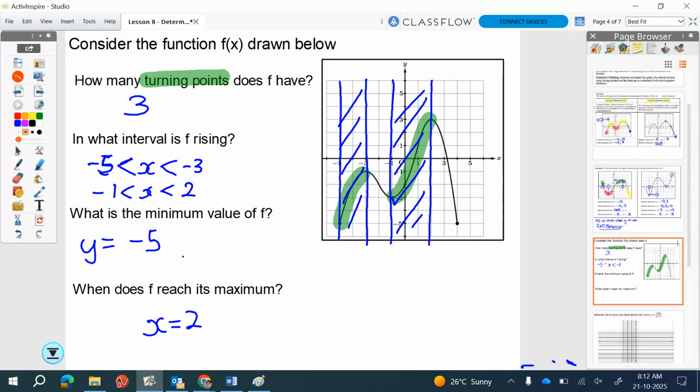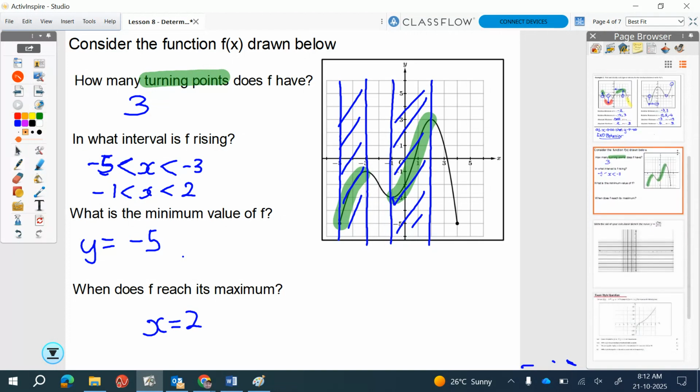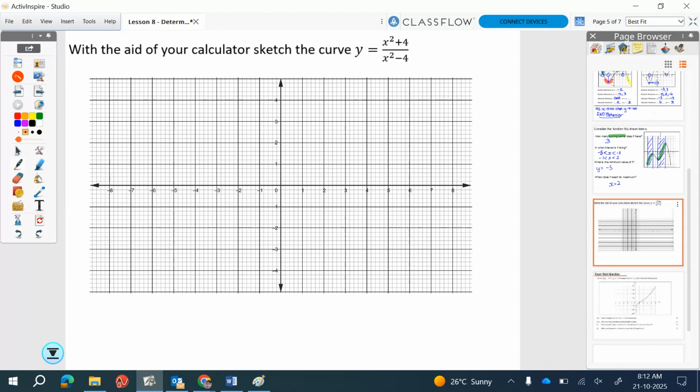Okay, next piece we want to do is to take out your graphing calculators in your hand. Everybody has to have their graphing calculator for this one. This is a graphing calculator skill. So what we're looking at now in this next one is a typical skill, which is we're given a function, we've done this before, and we are going to try and draw all the key features of the graph.